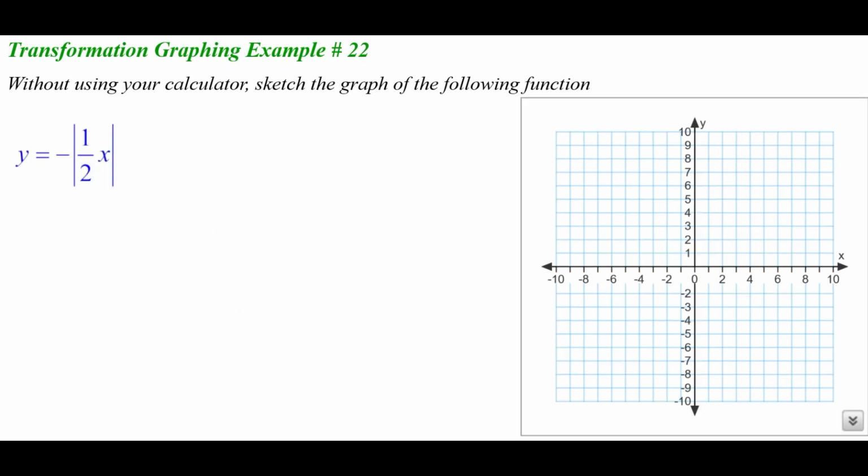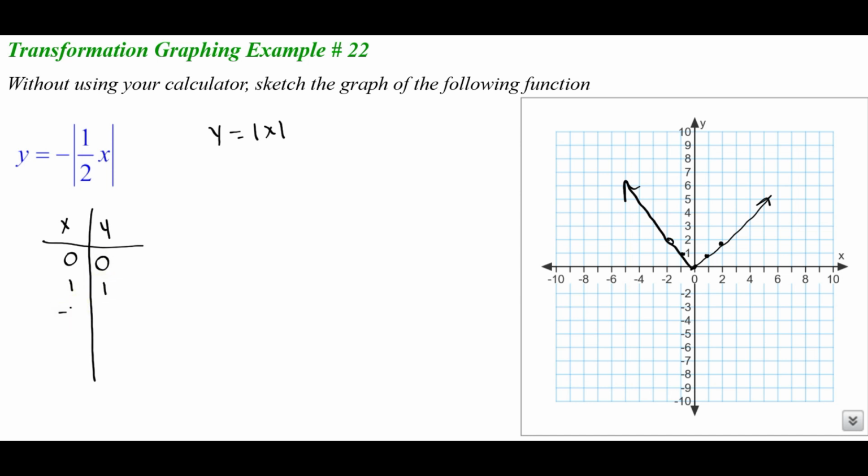Here's a second example. This one involves a scale change. I think when you're dealing with a scale change, it does make it easier if you use the t-chart. So this is the basic function, the absolute value of x. So just plotting a couple points here. And again, I'm going to jot down a couple points from my t-chart, so I know (0, 0) is in there, (1, 1), (-1, 1), (2, 2), (-2, 2).